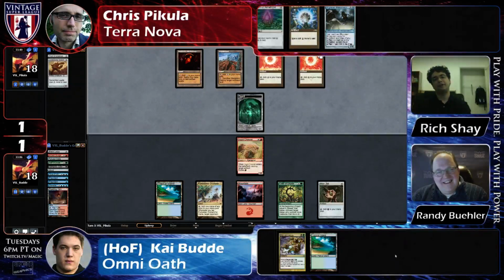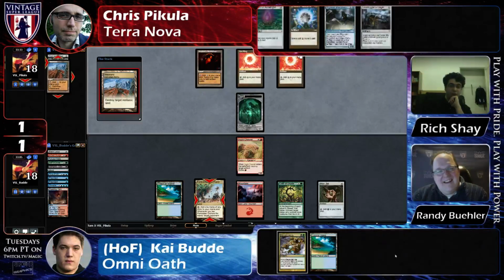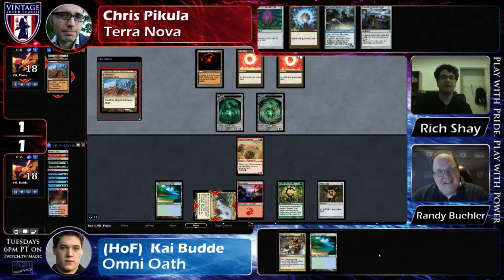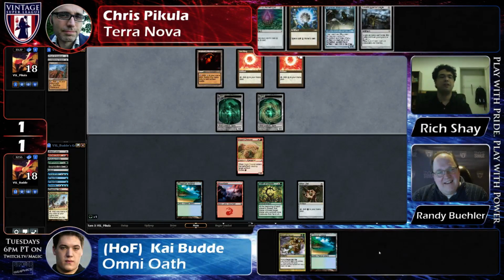So it's interesting. And there... Oh, wow. Grafdigger's Cage almost does something. How many of those in a row does Chris need to draw before one can actually hang around? 3? Well, I guess it stops Kai from flashing back his Ancient Grudge, but it can get abruptly decayed. And if Kai didn't have that Mox Jet, then this would cut him off of the ability to cast that. But he does have Mox Jet.